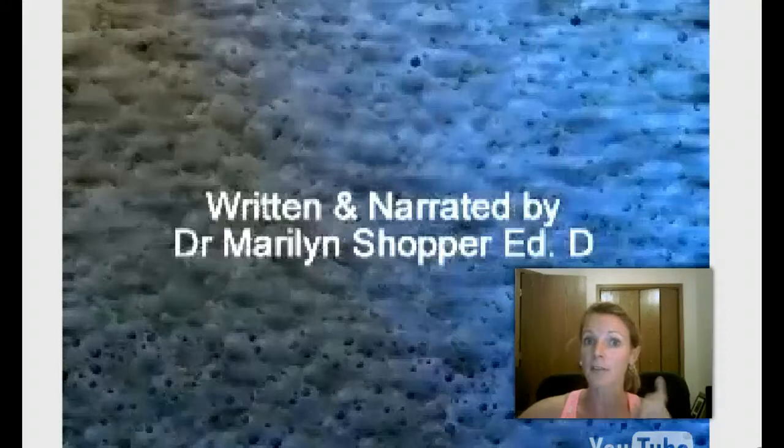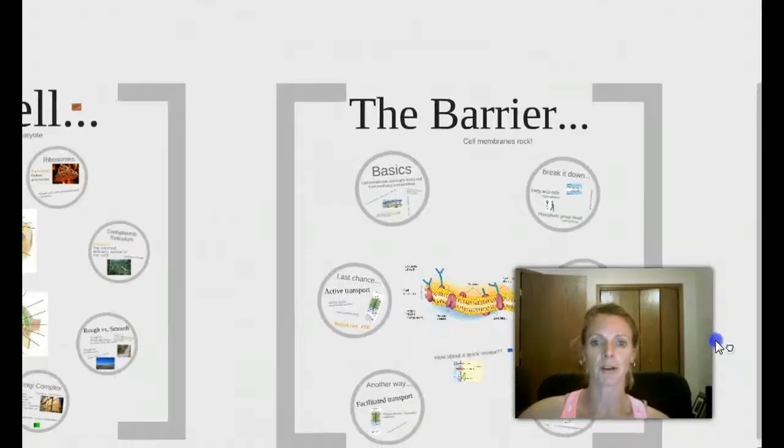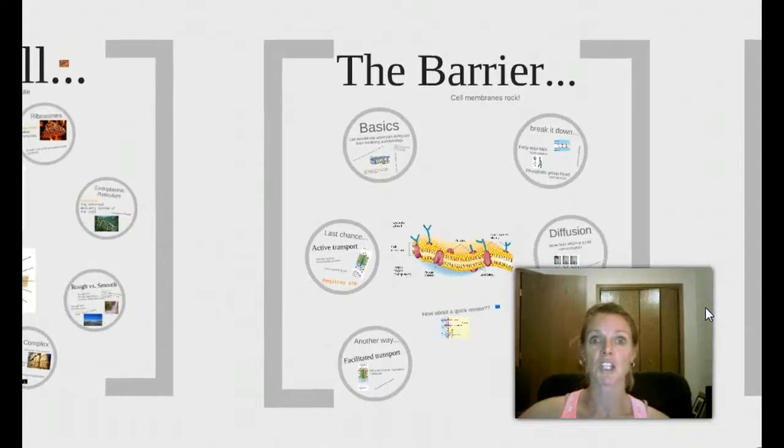I'm not going to take everything from your lesson and go through it, but make sure that you go through that a little bit. So that's a great review. In the cell membrane, obviously, you've learned it's very important as things come in and out, some easily and some not, but all vital. So there you have the barrier, and we are actually done with section 1 and section 2.